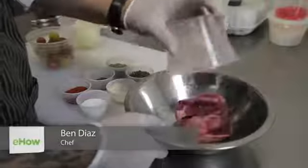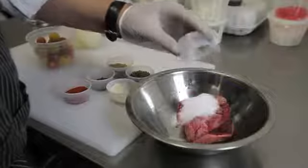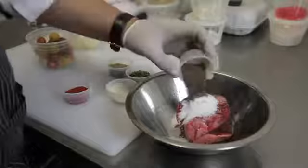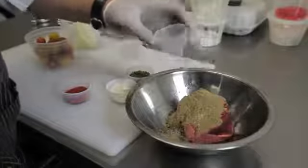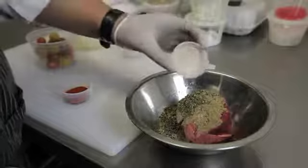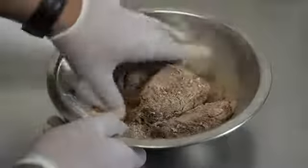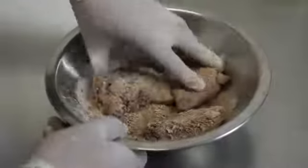So first, we're going to add 1/4 pound of carne de res. Next, add 1 tablespoon salt, followed by 1 tablespoon of pepper, 1 tablespoon of cumin, 1 tablespoon of dried oregano. Next, 1 tablespoon of garlic, paprika. Next, mix the product thoroughly. Make sure you coat the meat evenly.